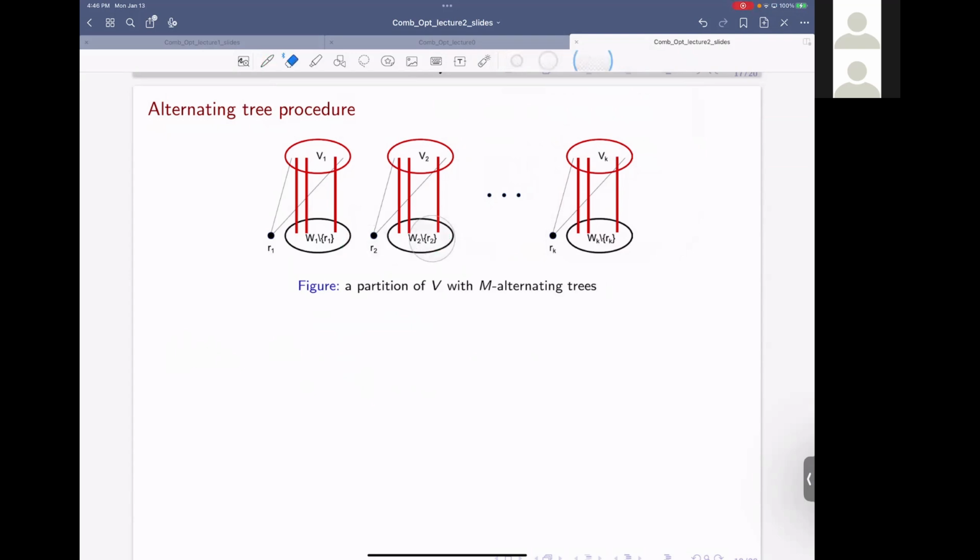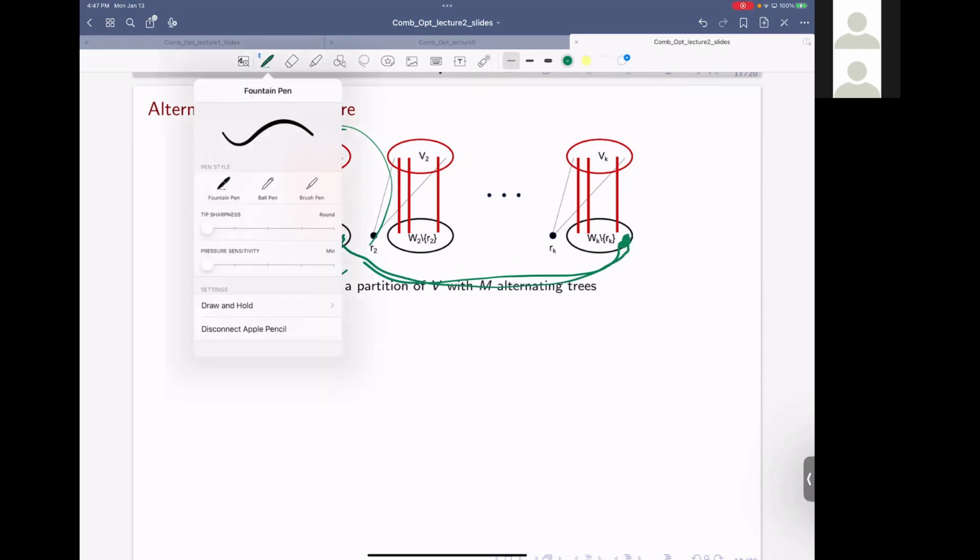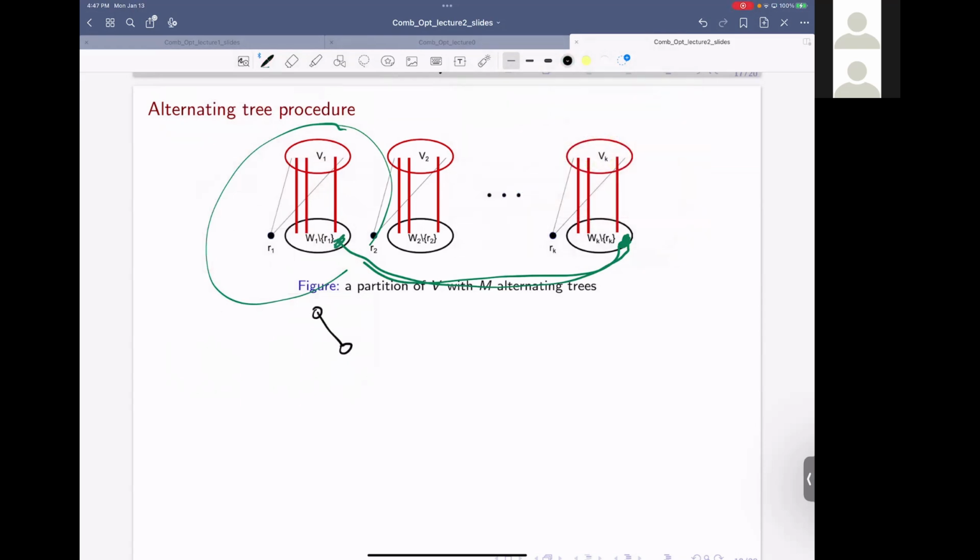Let's say I take the first and the last tree. Let's say there's an edge between them. Then this simply violates our assumption about the procedure of extending the trees. What it means is, let's say you are done with this tree, and the reason why we are done with this tree is that we cannot grow the tree anymore, right? But if you have an edge between this thing and this thing, somehow this vertex will be, let's say, some even level vertex. And the reason why you stop here is that again you cannot extend your tree structure.